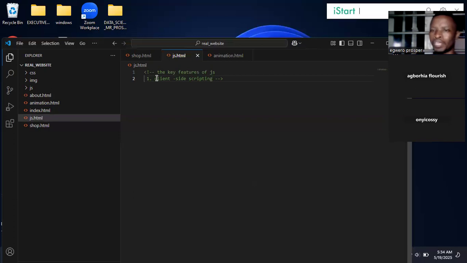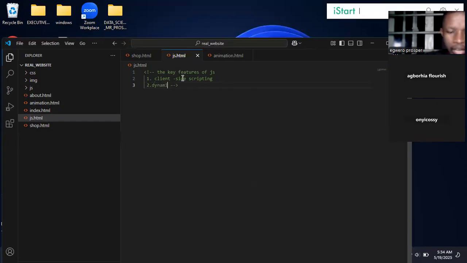That is why if you learn web development and stop at HTML and CSS, you are just half a developer. You have not started, because your website will not be dynamic and it will not be interactive. So I believe that is clear. Now, let's look at the second feature of JavaScript. What makes it unique? What are the things we know it for?